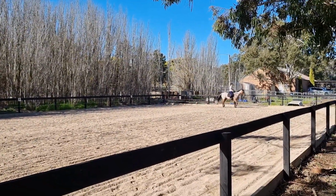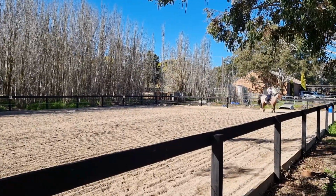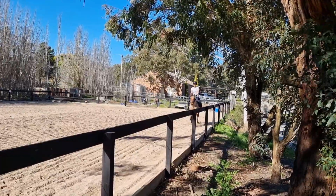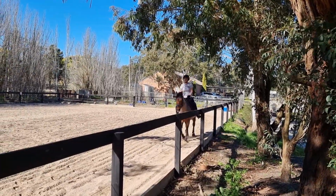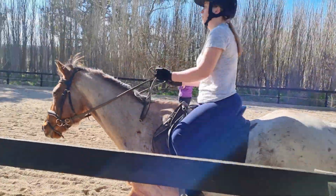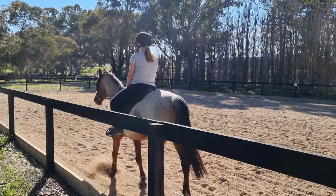Just enough to try and get that little bit of flexion of the jaw, so it stays a little softer. There, good girl. Super. And then when you're ready, quietly back to the jaw. Yeah, good girl. You're right, good girl.